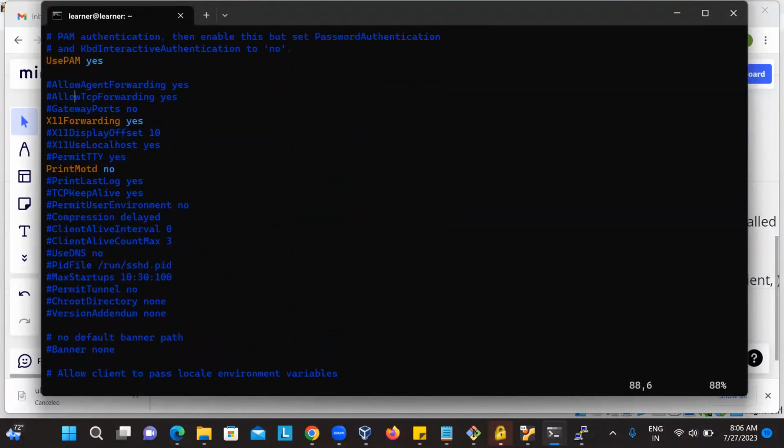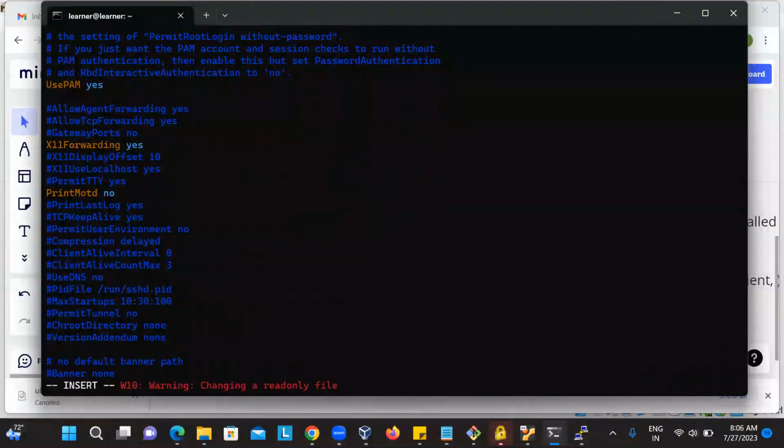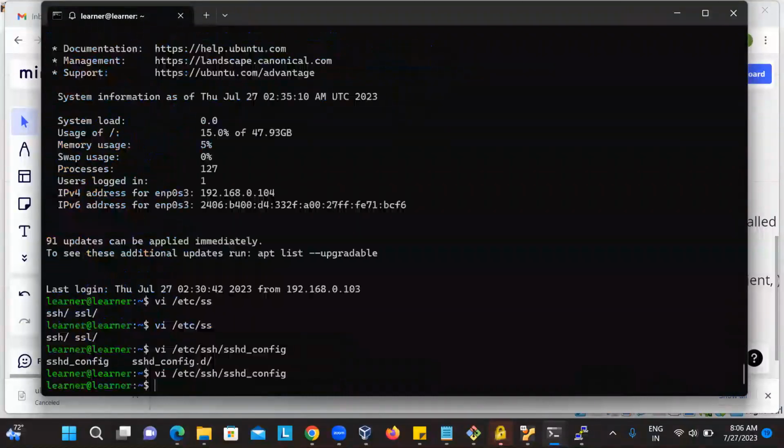I'm not going to edit this configuration here, simply. Let me go to this, allow users, learner user, or something like Yogesh, or a list of users that you want to allow. The ones you don't want to allow, you won't be mentioning. So someone would have configured it to allow only specific users, not everyone.